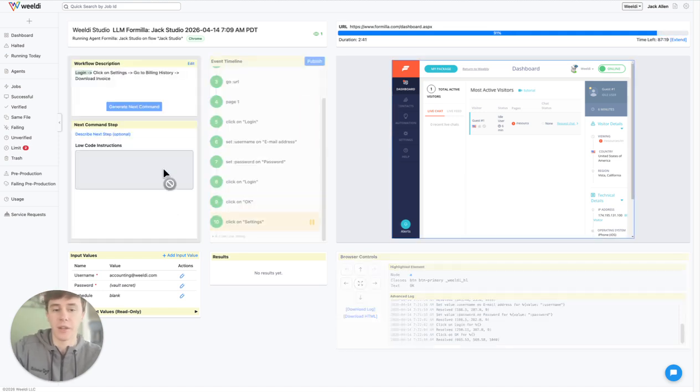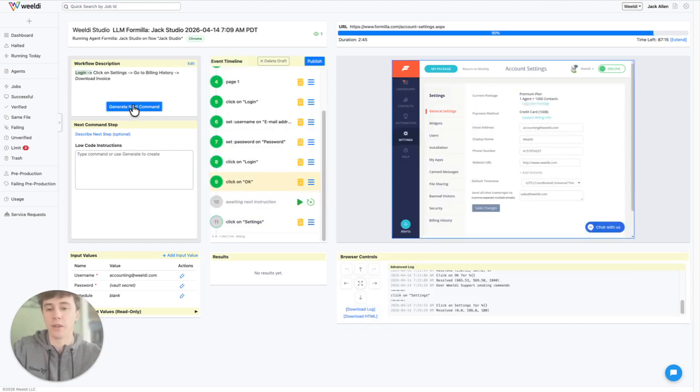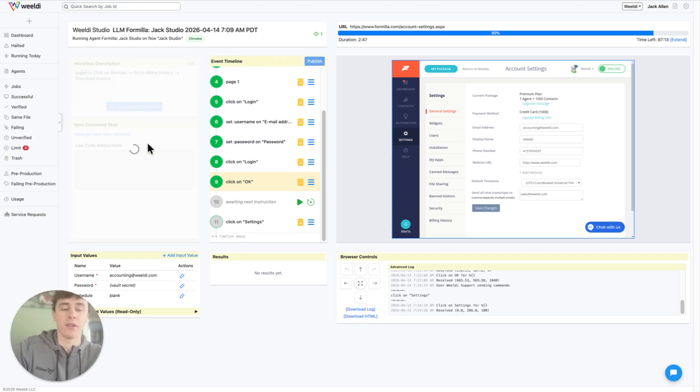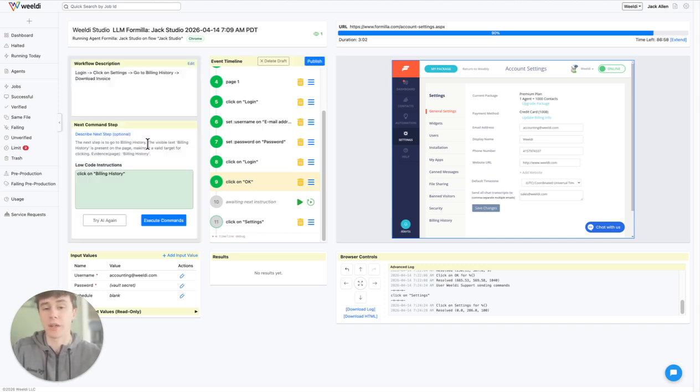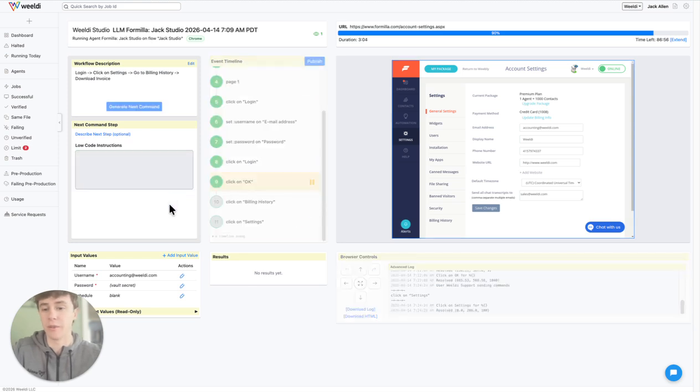And something important to note here is that before going in and building your automation, it's very important that you have a strong understanding of the overall flow. You need to know exactly where in the portal you need to go, and you need to know what your overall objective is. Because if you don't give that much to the AI, then it's not going to know what to do, and it's going to push back with you like it did with me.